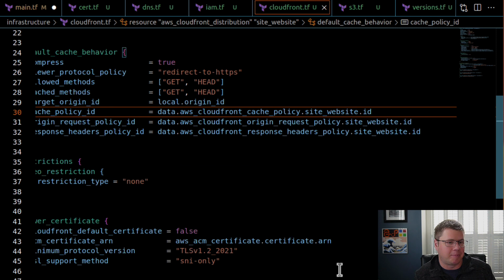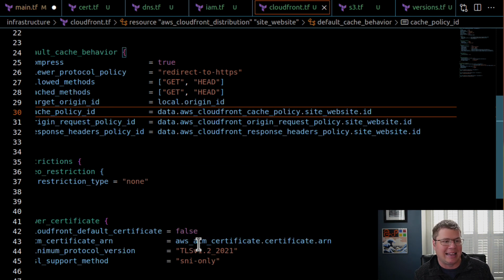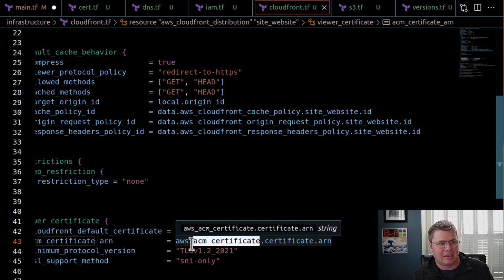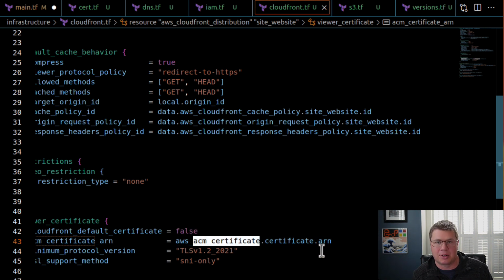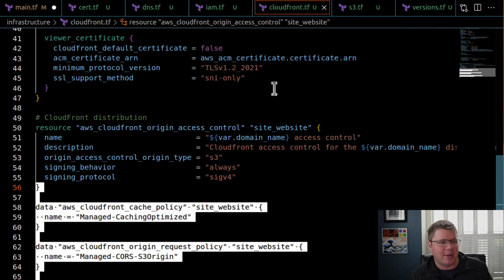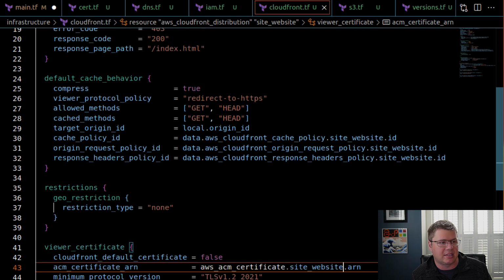Now, I could even take this naming convention over to certificate. Think about it. Does this name, does this path to this object provide any value at all, right? It's the ACM certificate dot certificate. Like, which certificate is it again? You know, doesn't make sense. So at least naming these things all static website, they're all related. We all know that this is for the static website.